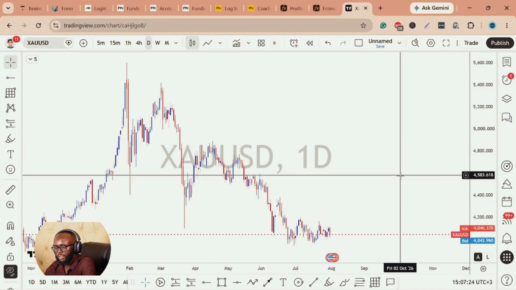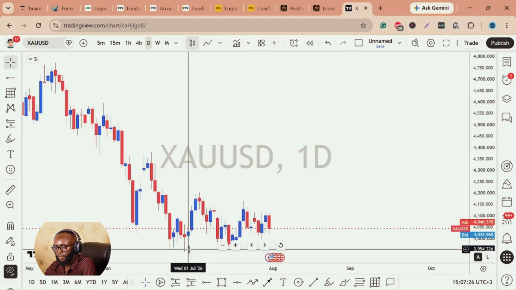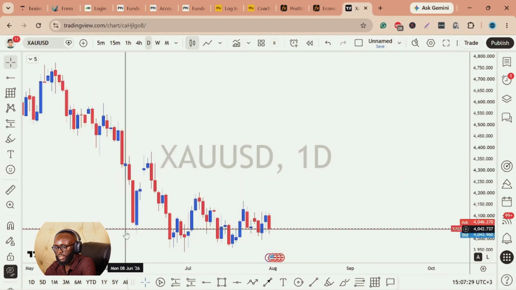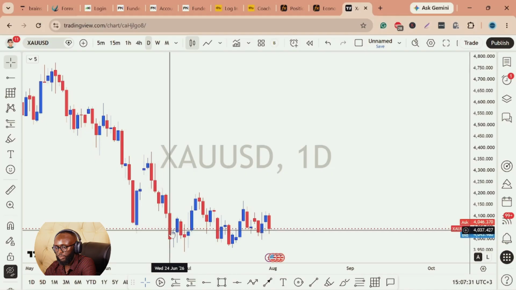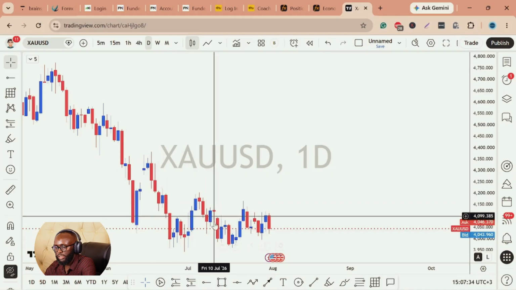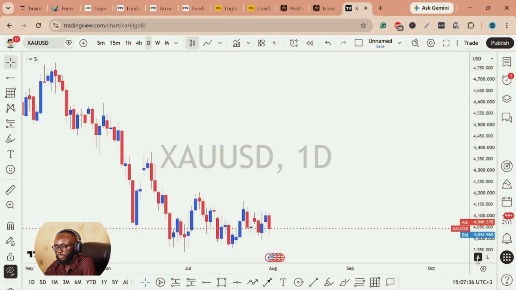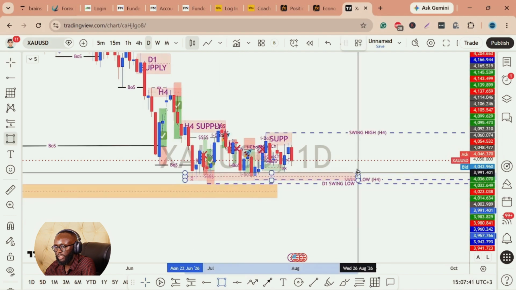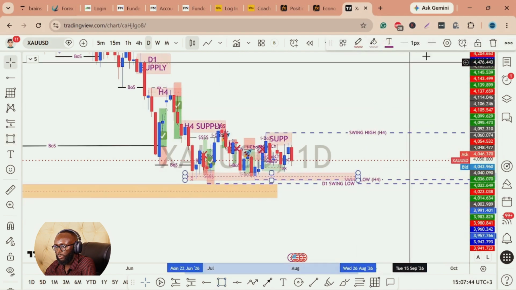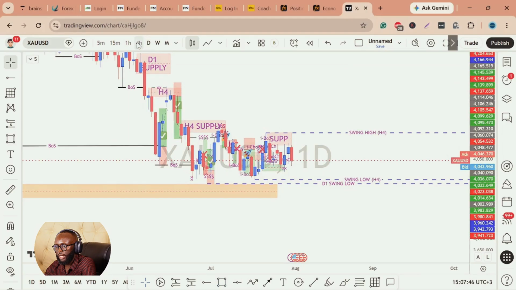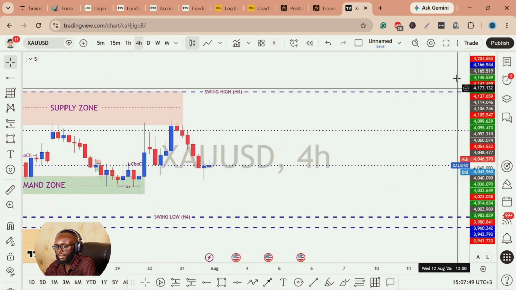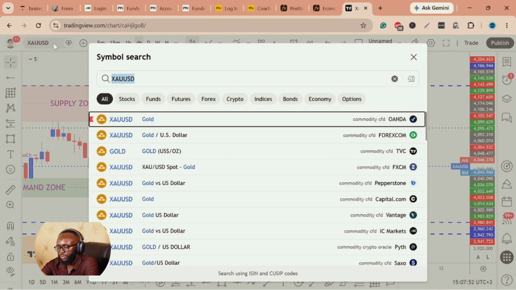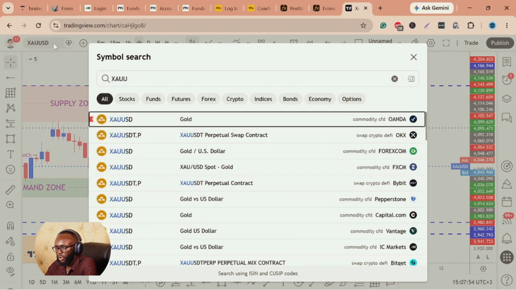However, when we come to the daily time frame context, you'll see that the last moment that we had a break of structure was back here. That is in mid-June. So we've been trading this bearish move. However, for now, it's been very hard for price to get beyond this low over here. So at the moment, I would not be interested in trading gold actually. Not unless, let me just pull a different gold chart. Sorry for that.